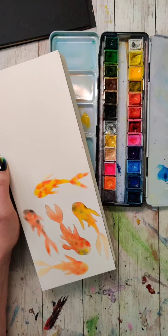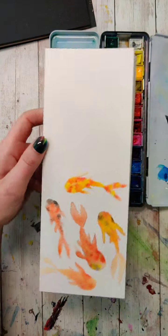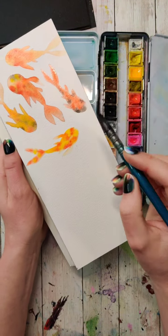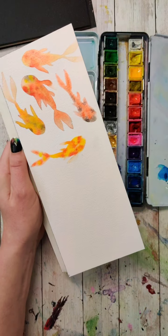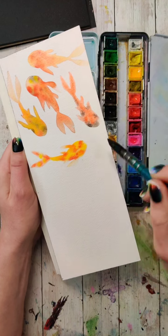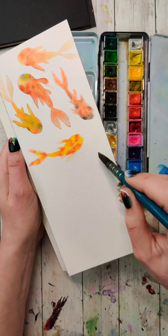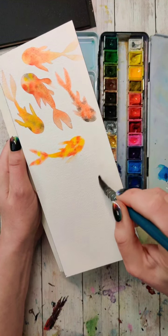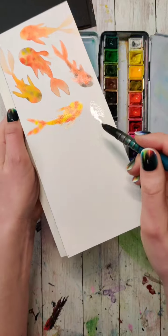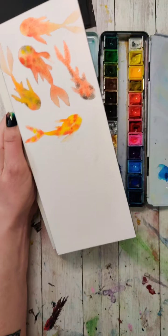So I'll try to use that orange so that we can actually see which way I want this one to go. I kind of feel like they should all be, let's do these three kind of looking at each other. So I'm going to start with water. If I want to make sure that there's a little white exposed, I don't want it to flow around quite as much, because the placement will stay a little bit closer to where I place it. So see when I put this here, see how there's that puddle right here? I'm actually going to take my brush and just grab a little bit of that. I dried my brush and I'm going to grab a little bit more.